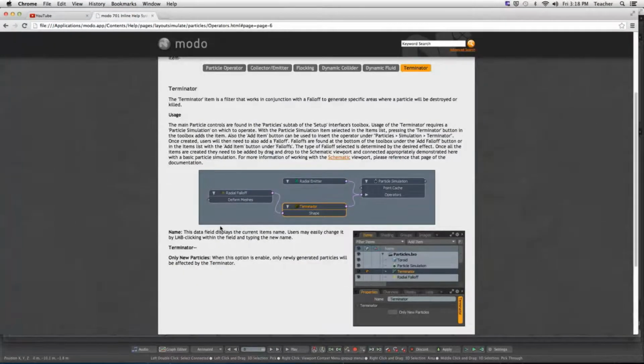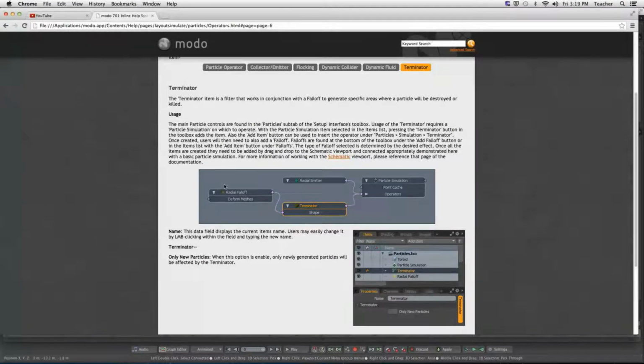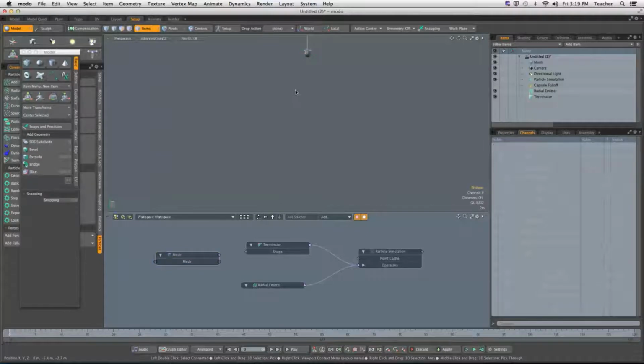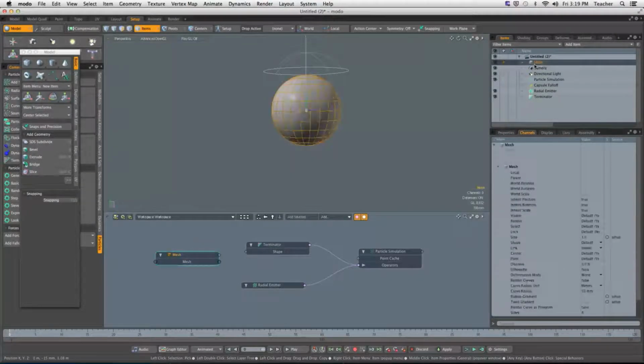Let's give that a go. Maybe. Let's get rid of that mesh. Replug in my radial falloff.